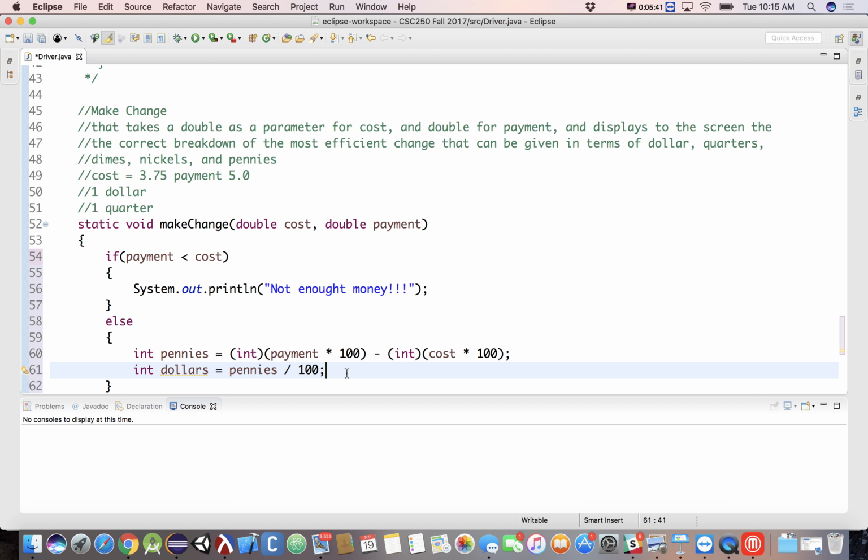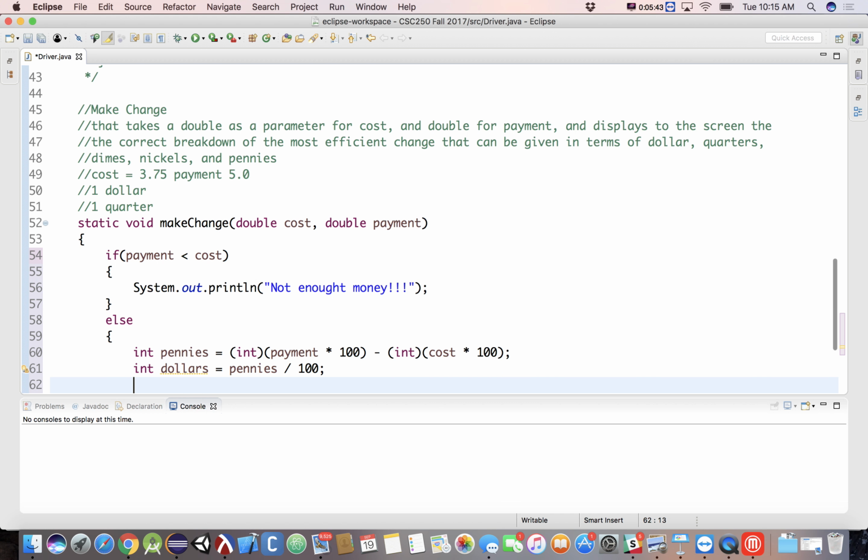So that gives us a number of dollars. Now, I want to whittle pennies down, though. So if I take $5 out of pennies, how many pennies should I have left? If I have 595 pennies, and I take $5 away, I'm taking 500 pennies, I should have 95 pennies left. How do I get the 95?